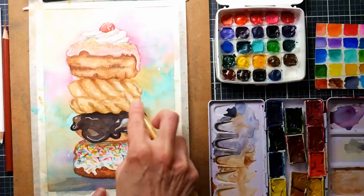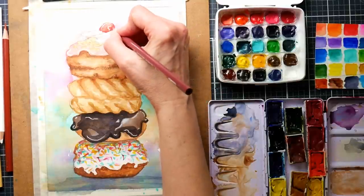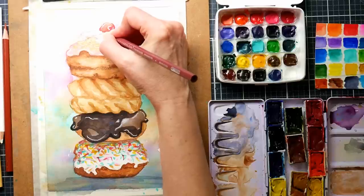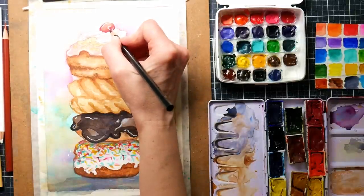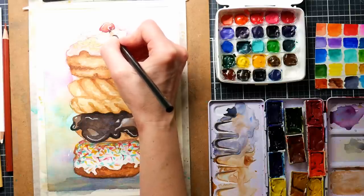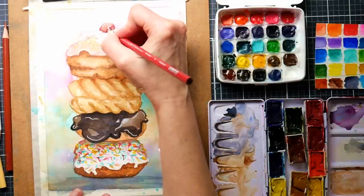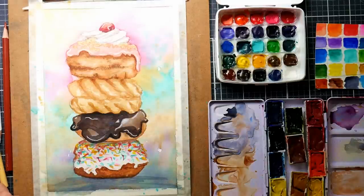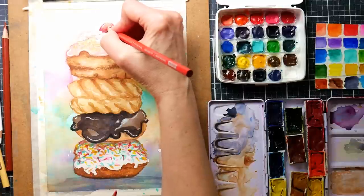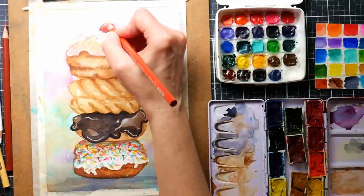I'm going in and blending out some highlights that looked a little harsh on that crawler-style twist, using the edge of that creamy-looking pencil. I thought the shadow and pit of the cherry needed to be a little darker, so I'm going in with a raspberry pencil on the sides, the bottom, and the hole. Then I'm adding a little bit of black because I used it in some of the shadows — and that's a really dark area with occlusional shadows. Where two items touch is always going to be your darkest area. Now I'm bridging the raspberry to the corally color of the watercolor on the cherry with a brighter corally red, just to give it a little more punch, roundness, and depth of color.